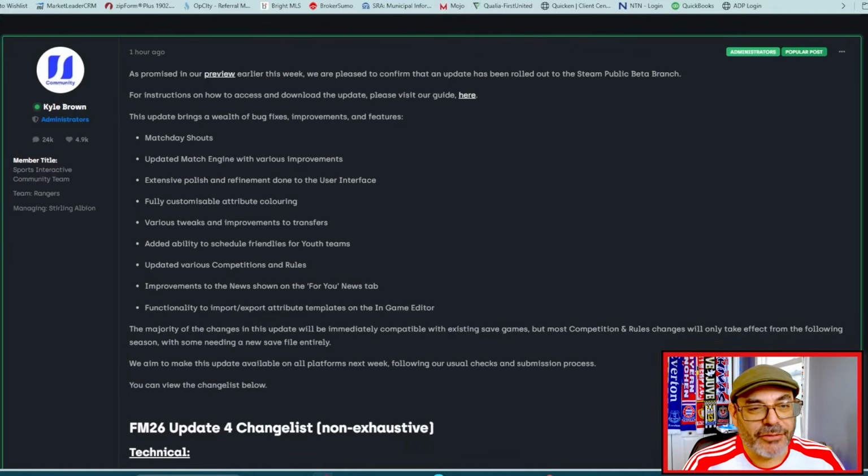Hot off the presses, my friends, Sports Interactive has announced that they have rolled out their first content update of FM26. It's been a little bit. I think the last update that came out was on like the 21st of November. It's been nearly 2 weeks, but as they promised in their preview earlier in the week, they have confirmed an update has been rolled out in the Steam public beta branch.